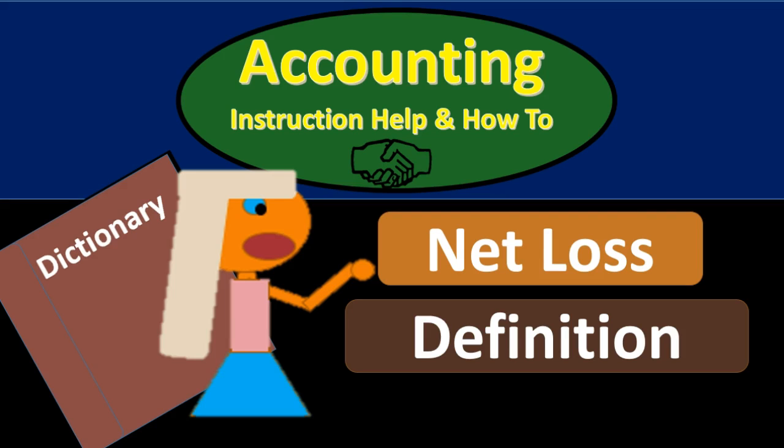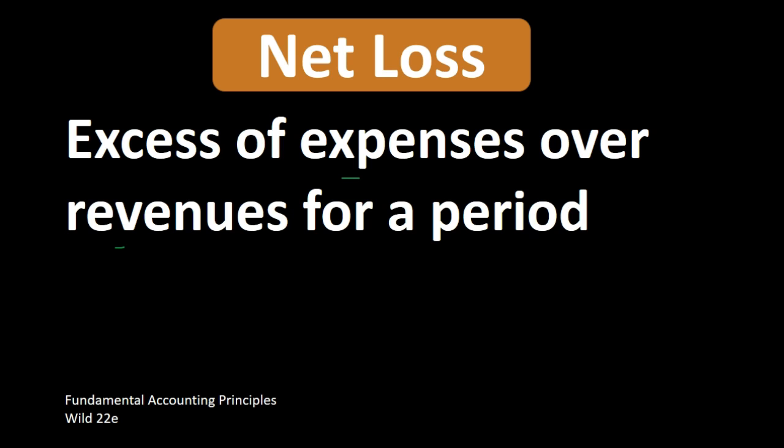Hello, in this lecture we're going to define the term net loss. According to Fundamental Accounting Principles, Wild 22nd edition, the definition of net loss is the excess of expenses over revenues for a period. That means that expenses are greater than the revenues. That's what a net loss is, as opposed to the situation where revenues are greater than expenses, which would be net income.